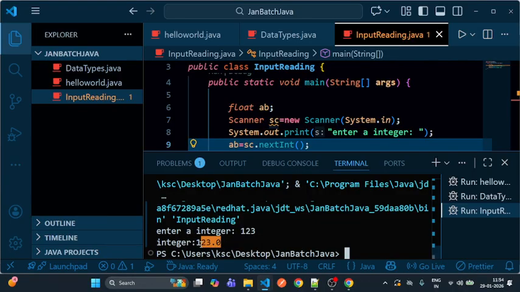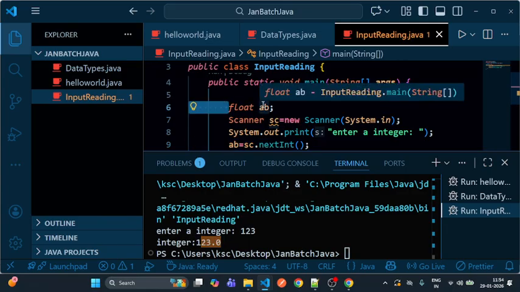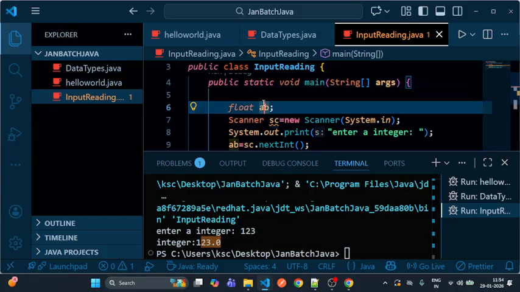Why? Because here internal typecasting will be done. Why? Because float is the higher data type, so a lower data type can easily be transferred to the higher data type. Because of that, we will see typecasting in the next session. It will be converted inside.